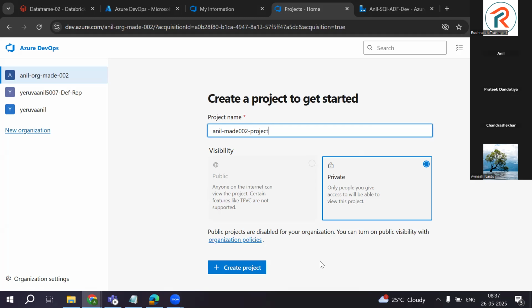Organization. But the data factory name, how will it? We'll see that. First, project name.